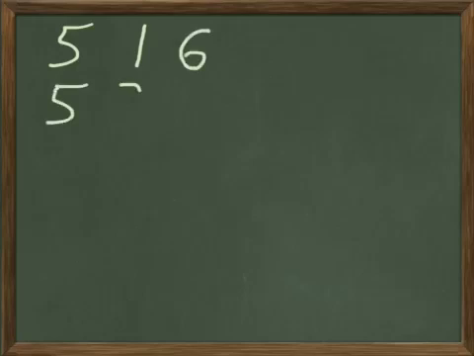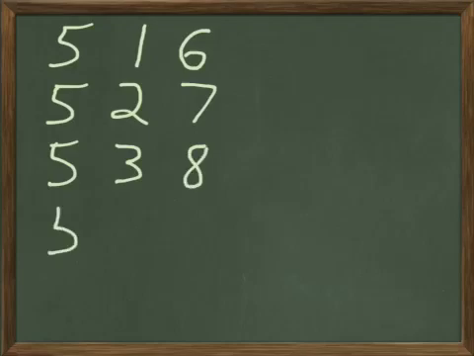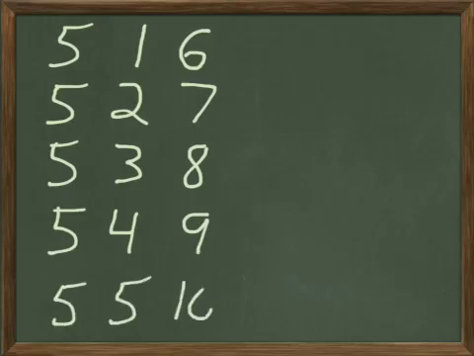Lesson 15 is looking at the number 5, and we're going to do the same thing we did with the number 4. We're going to add 1, 2, 3, 4, 5, 6, 7, 8, 9, 10, and see what our results are. So 5 and 1 are 6. Let me get my pen working. 6. All right, 5 and 2 are 7. 5 and 3 are 8. 5 and 4 are how many? 9. 5 and 5 are 10.